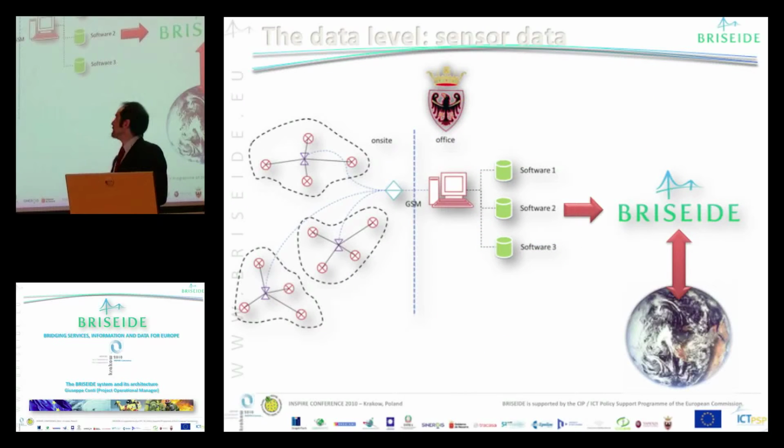This is extremely important because if we look at what is happening right now, for instance, this is the example of the province of Trento. What is happening right now is that the different sensors which are deployed in the territory or over the region collect information, and then it is sent to the central office. But then all of them are managed through a different piece of software. So basically what happens is that if something goes really bad, you have to rely on one single person being capable of using one single bit of software.